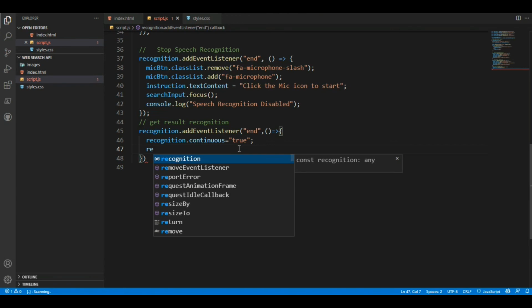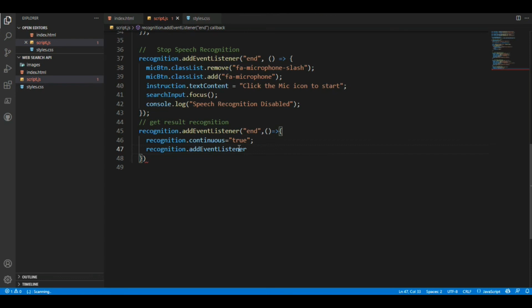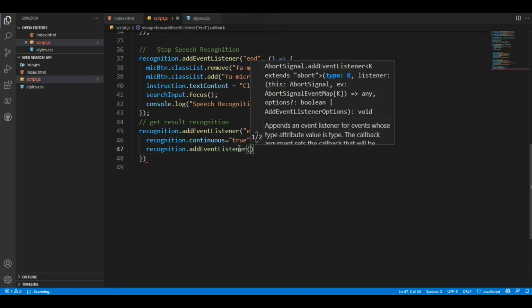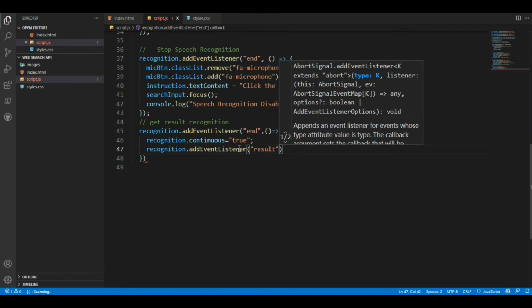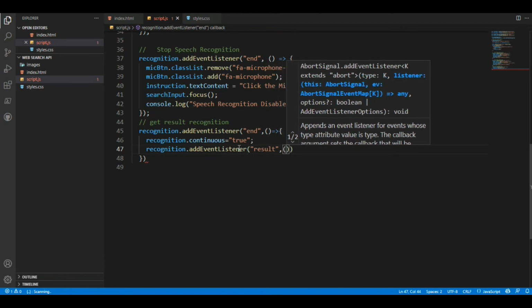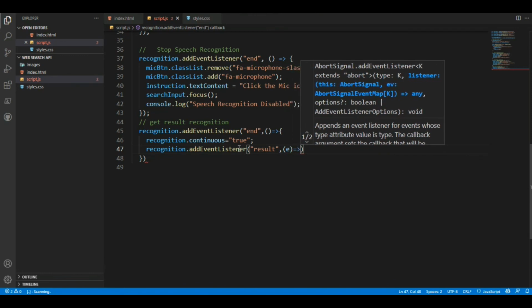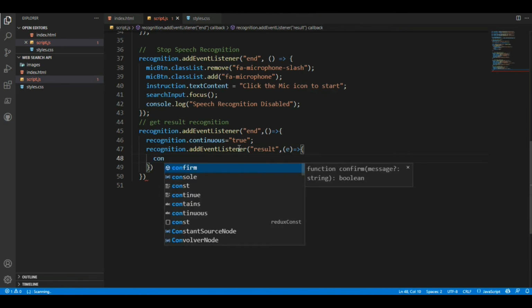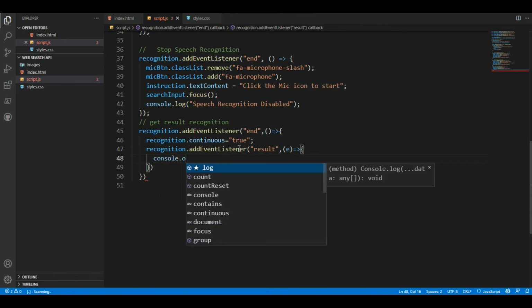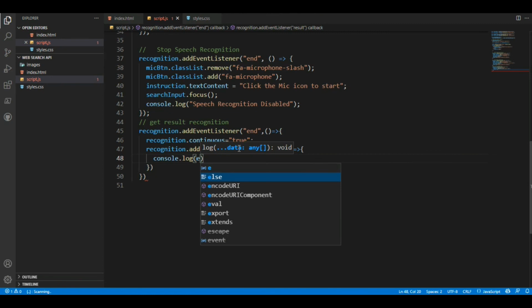So recognition dot addEventListener, then simply type result. console.log. Just call this function name.